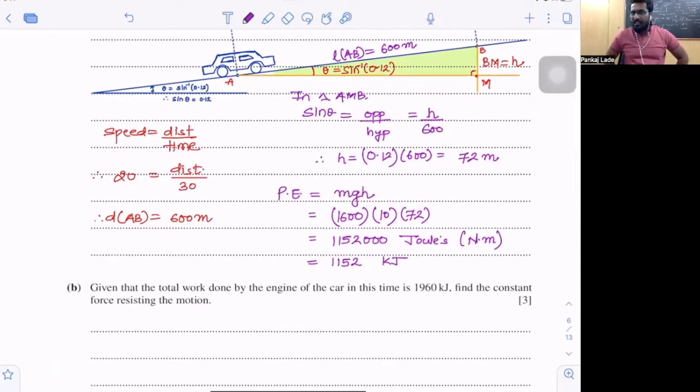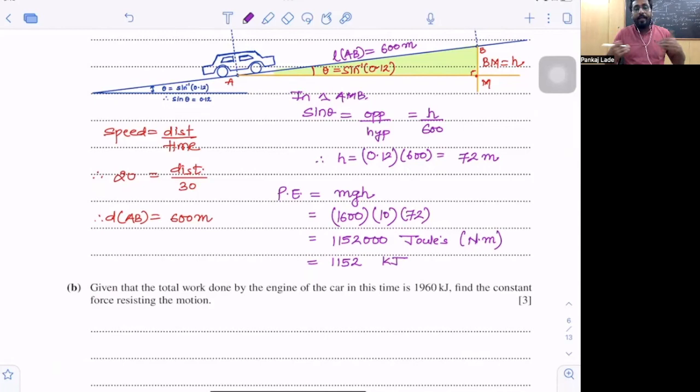Will there be a resistance, students, when you are driving a car? Do you feel any kind of resistance that has been offered by the road? The answer is yes, there is a resistance that is offered by the road. This resistance is the frictional force, right? So you want to overcome the frictional force. Also, can you also say that you want to pull the car, isn't it? The car will have some weight. So this weight force is also the force that needs to be overcome, right?